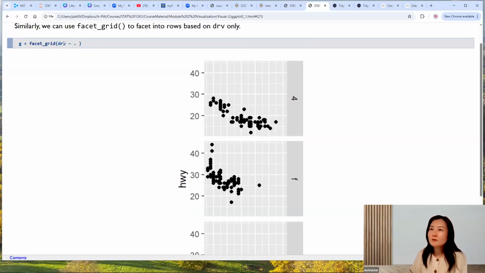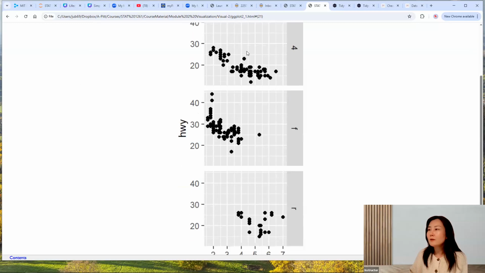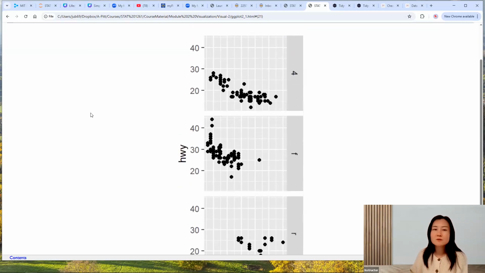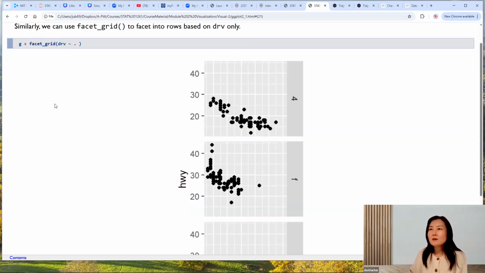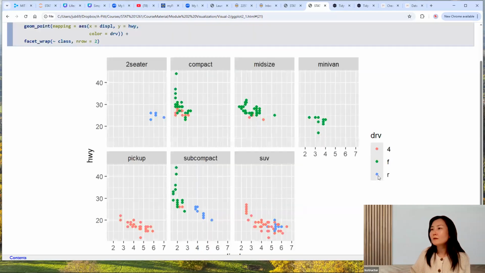Alternatively, you can specify the row variable and omit the column variable. Then you will have a column of plots. It really depends on the shape that you prefer, right? Or the space that you have in your report or project or paper, to change the shape of it.